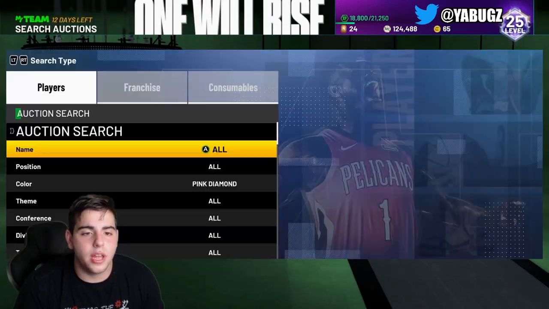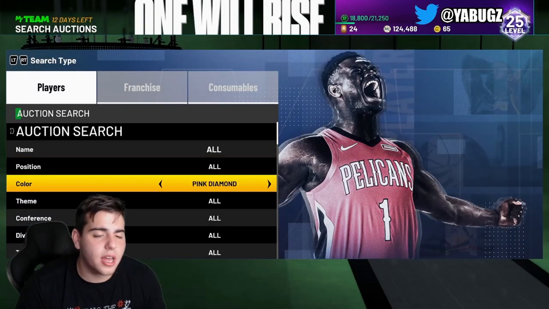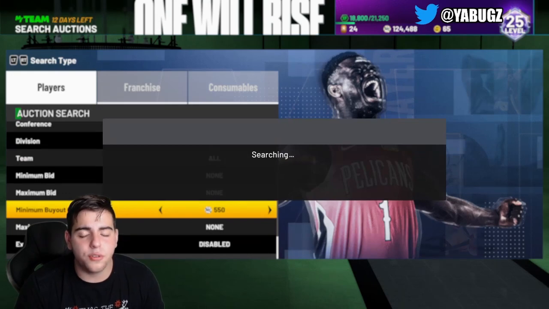Pretty much also, if you do want to snipe out one of these pink diamonds, definitely try it out. Pink diamond, minimum buyout 500. This will make you a lot of MT easily. Hopefully some stuff pops up.